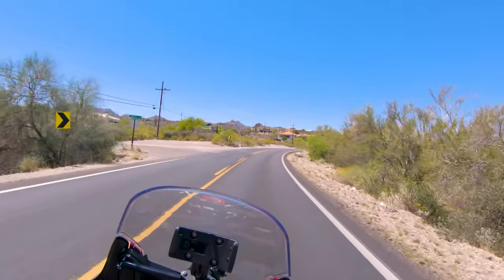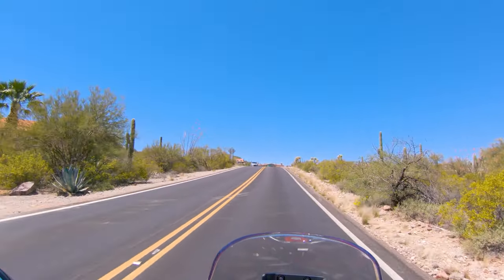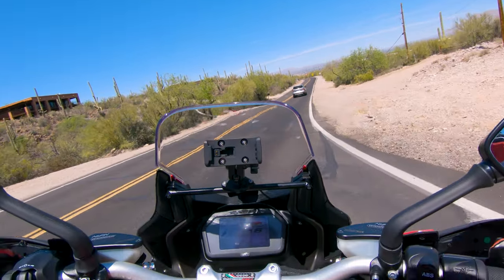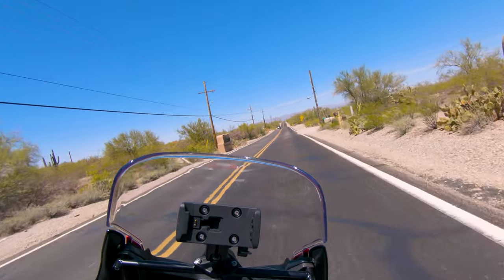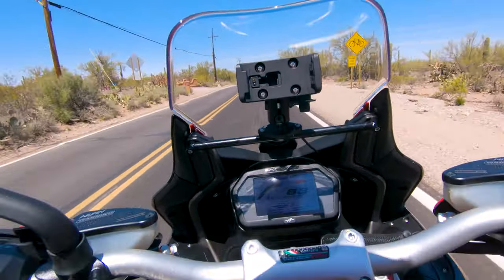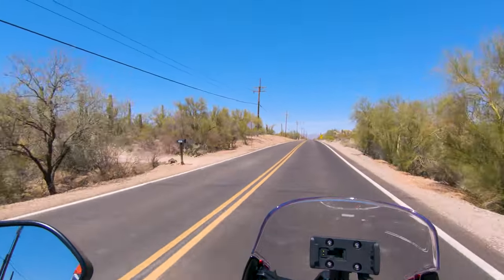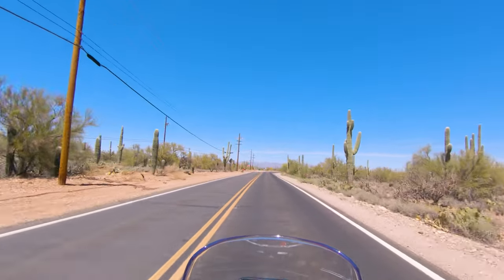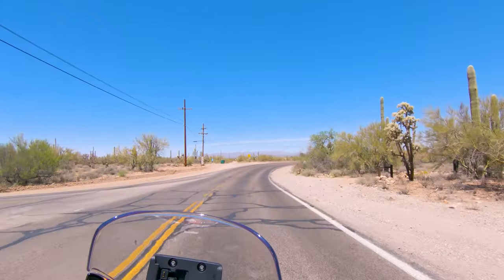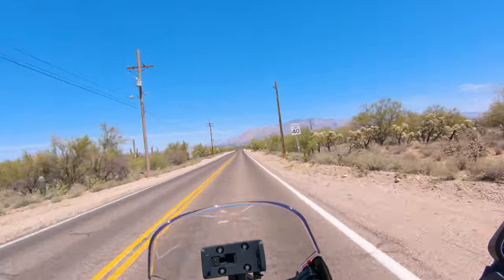Not holding the clutch in while at a stop sign or stoplight is very strange. You almost don't want to trust it — first gear, no clutch. It just picks up. What a fun bike. The throttle pickup is very nice and it's just effortless — it does it so easily. It turns. For a bike this size, you would think it's top heavy, but it just isn't. You sit down in the bike pretty decently.